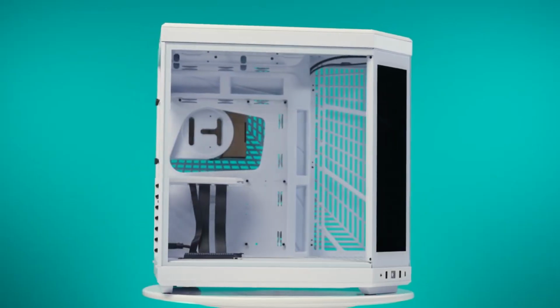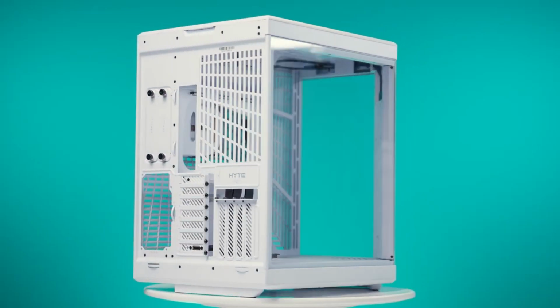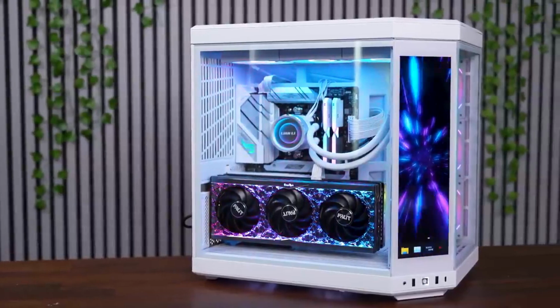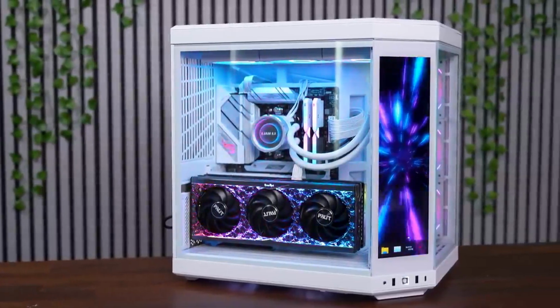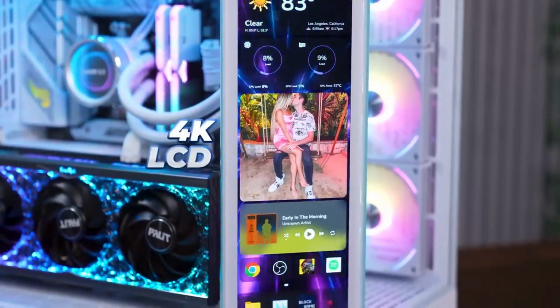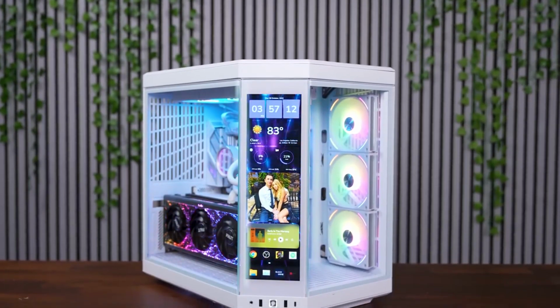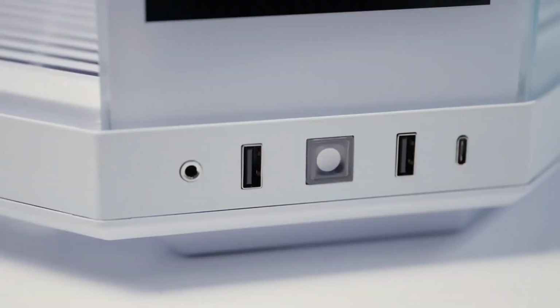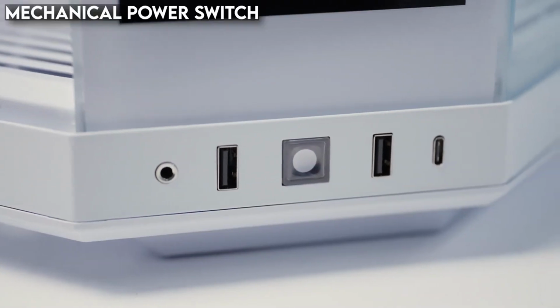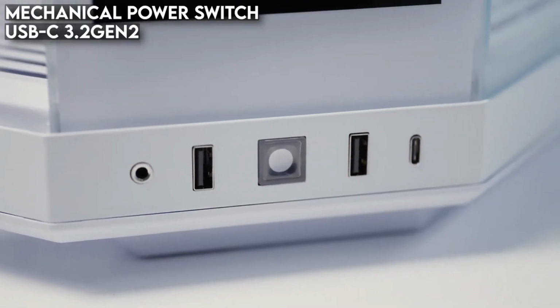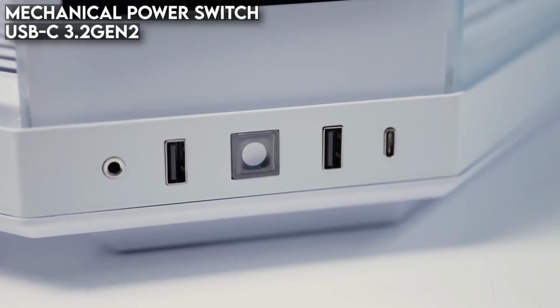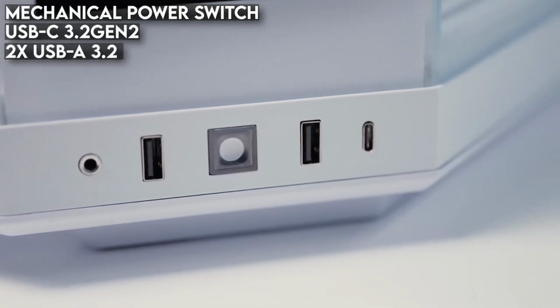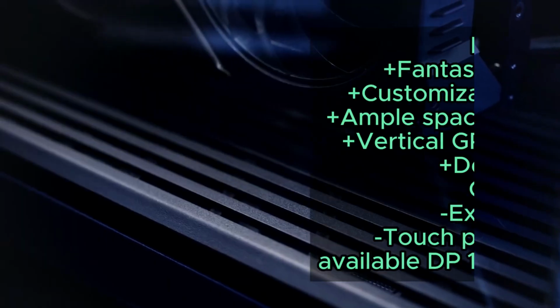The PSU compartment is also spacious, making cable management easier than in a tighter mid or full tower case that can even accommodate the best PSUs. There's plenty of space in the front compartment, so install any of the best graphics cards you have. The Y70's 16.6-inch GPU clearance is more than enough. Additionally, 4 PCIe slots can be mounted vertically. This extra capacity makes cable management much easier. And while it's an extremely premium PC case, it's also very user-friendly.